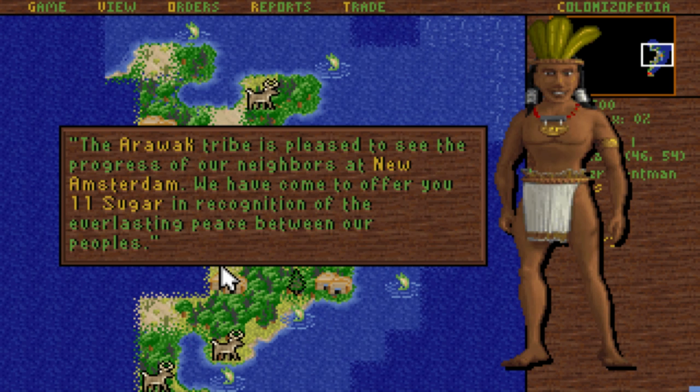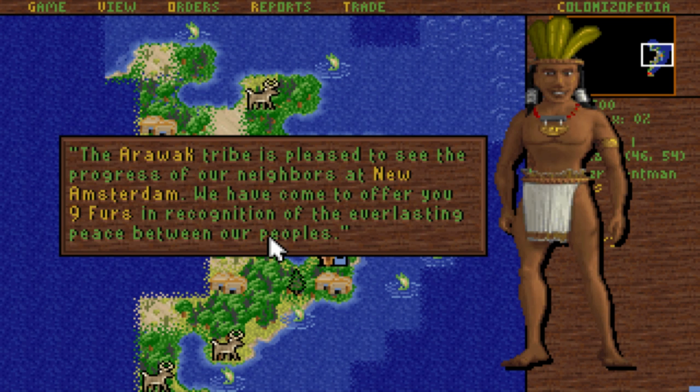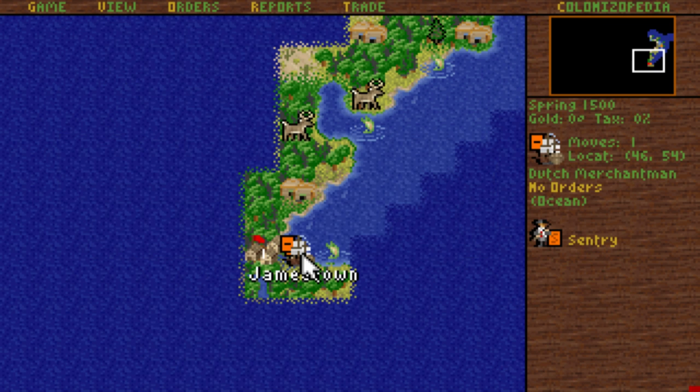Oh, the Arawak tribe is pleased to see the progress of our neighbors at New Amsterdam. We have come to offer you 11 sugar in recognition of their everlasting peace. And 9 furs. Thank you very much.